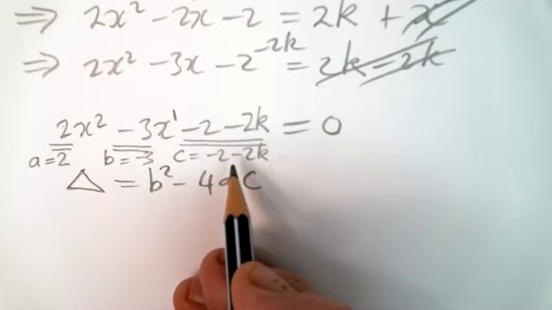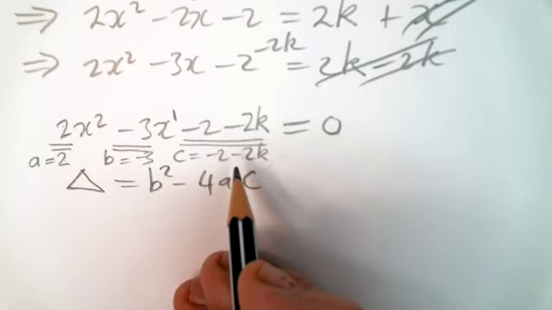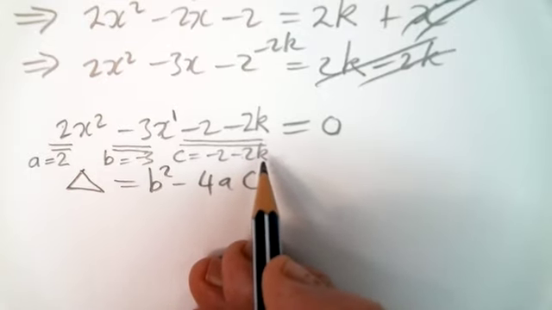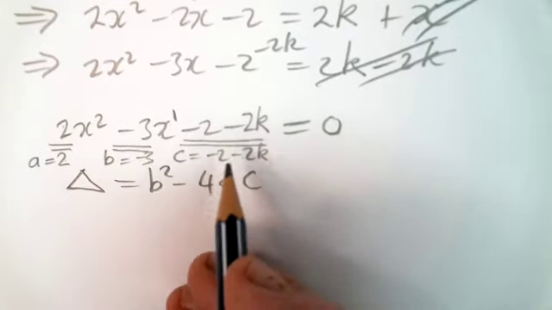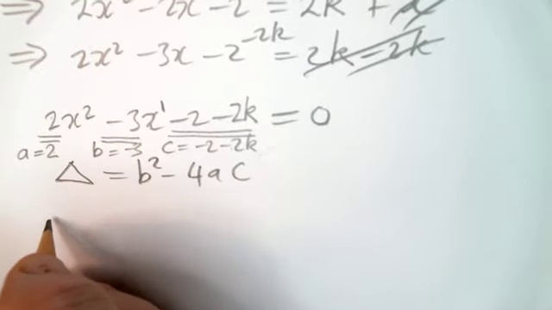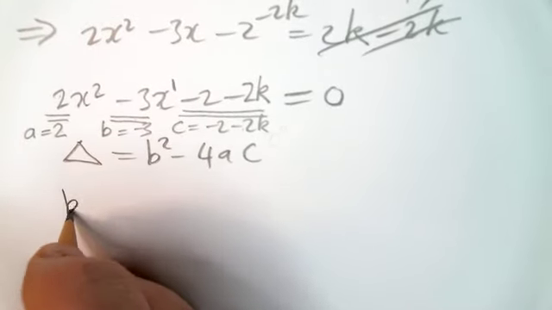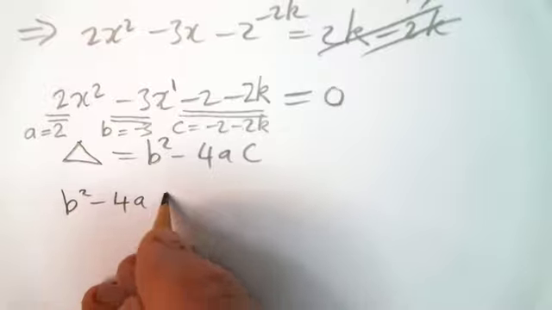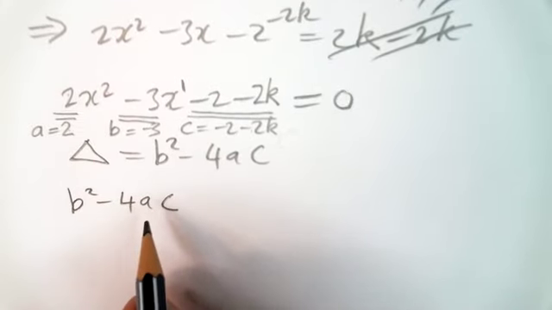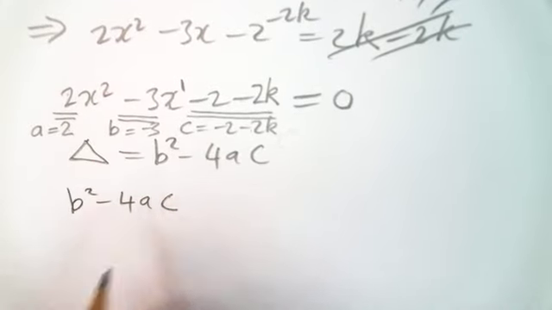Now, this, of course, is a coefficient with a non-numeric value. To resolve that, we're going to use the discriminant function. Here it is, so I'm going to say b squared minus 4ac, and this time I'm going to make it equal to something. Well, we're told there is one value. It's going to intersect at one point.